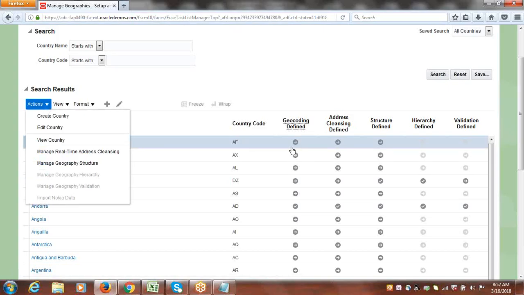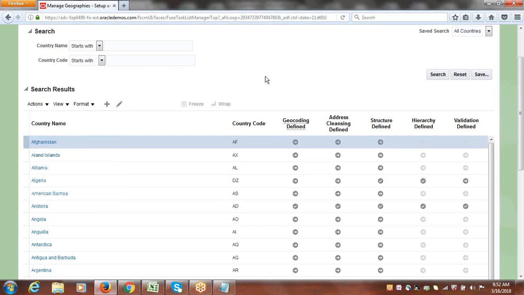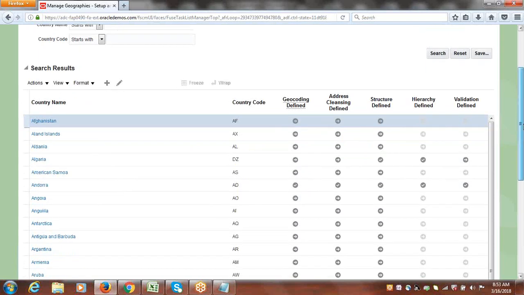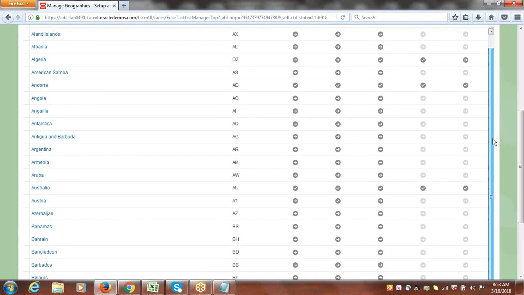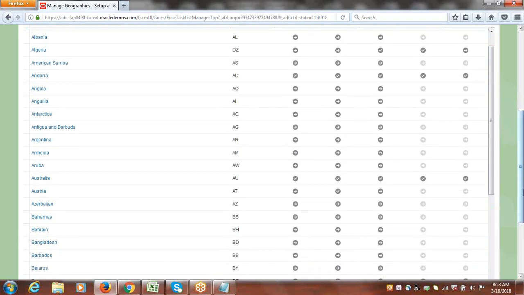See here, it's not loaded. If loaded, you can see the hierarchy defined, but here it's not showing hierarchy. Structure defined also shows just not completed. That means for this country Oracle is not providing Nokia data. For these kinds of countries you have to manage by getting the data in sheets and loading it, or else entering it manually, which we have seen just now.